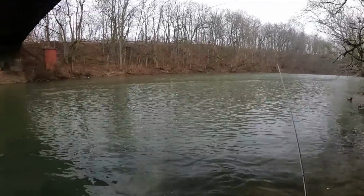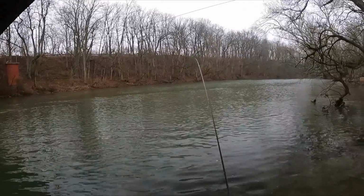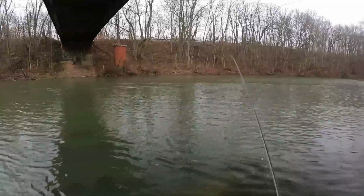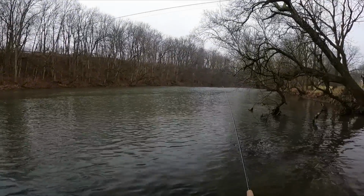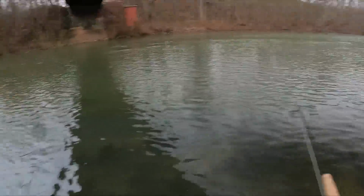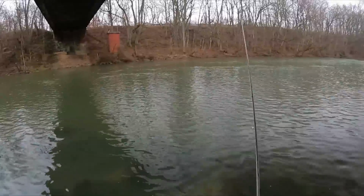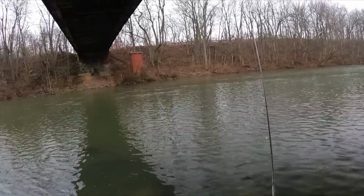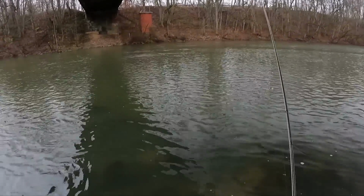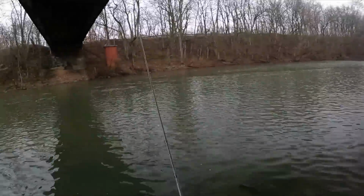I'm gonna try to focus on not flat water. I heard from some guy saying, well, you're not fishing flat water. Last time I said flat water. Well, when you have riffle pool, the pool is the flatter water, but it's not necessarily like up there. It's almost like glass up in those flats, but you still got this nice calm section in between the riffles. And that's what I was trying for in my last video. I didn't know what to term it because I didn't want to call it the pool water. I didn't want to call it slow water because it's not slow and it's not flat, but it is flat. So I mean flatter than the riffle. So that's what I just called it the last time.